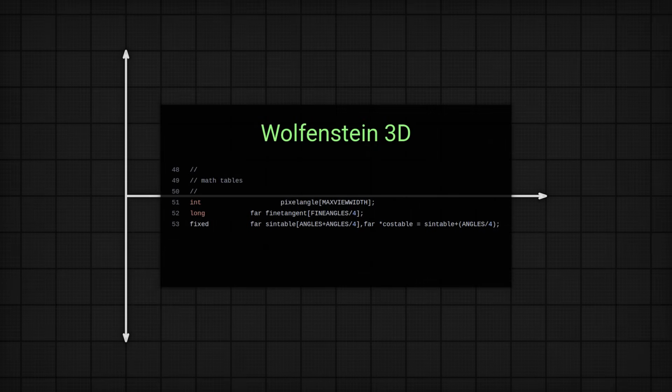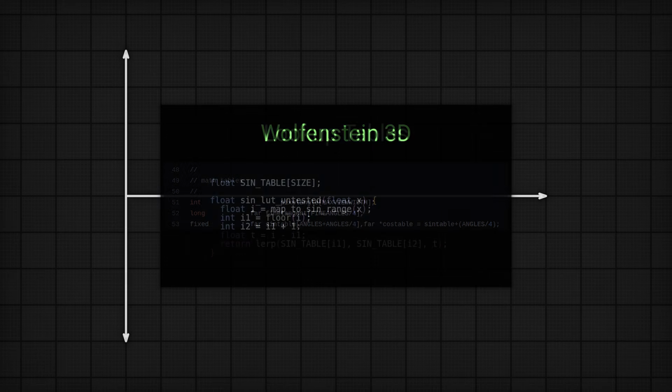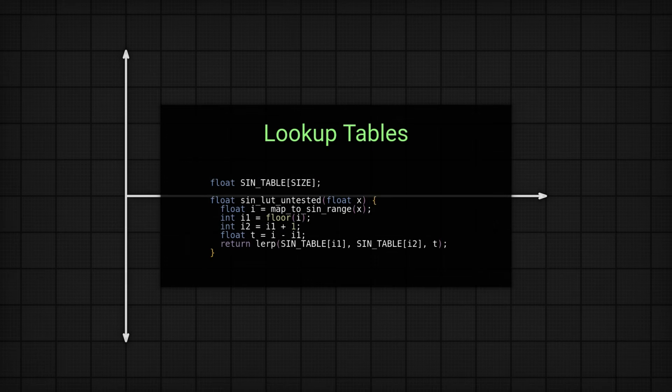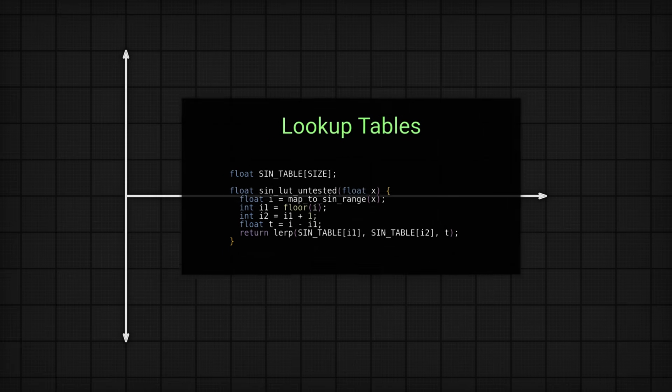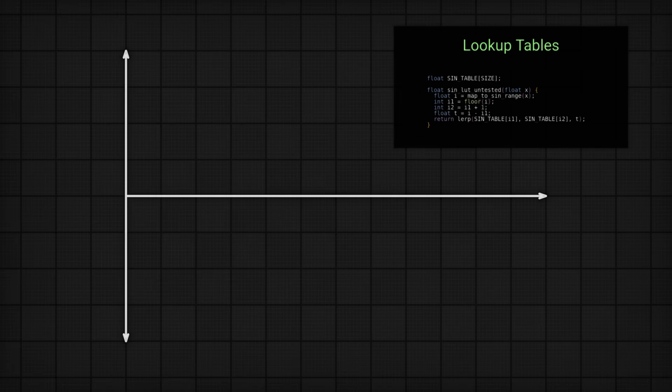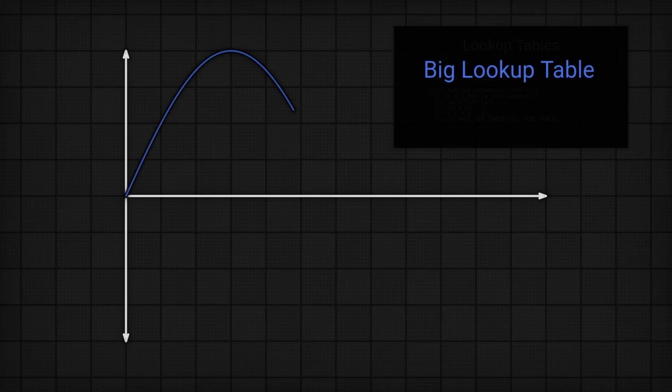In game development, way back in the day, it was often acceptable to use something called a lookup table. By pre-computing values and either finding the closest match or linearly interpolating between adjacent values, it was possible to use a relatively small lookup table to get acceptable results. A lookup table with 512 entries might have an error of around 0.000001, or 1e-6.